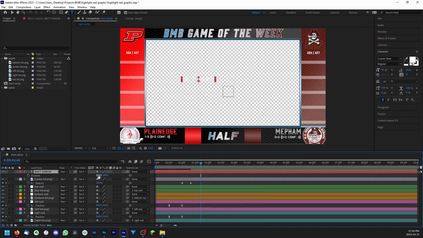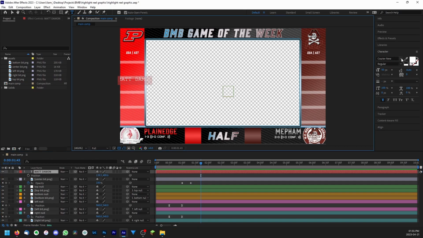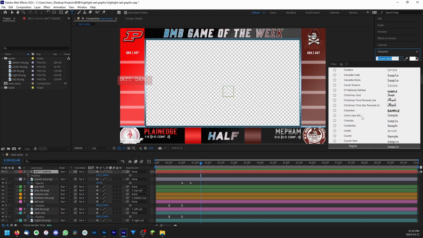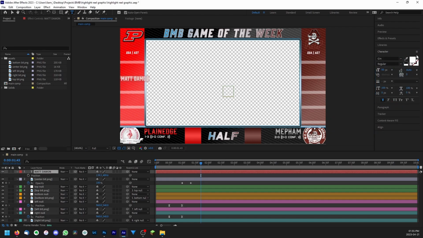I'll open up the position under the text layer and put it there. Now the font that I have to use is called Jin, which I already have installed. There it is, which I can open up under the character panel. And now I just need to make it smaller, and I will reposition it some more. It should be aligned to the left, so I'll open up paragraph and do that there.